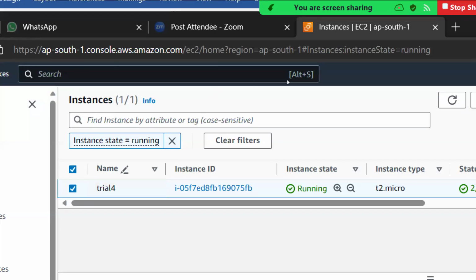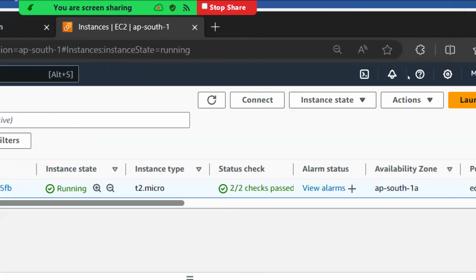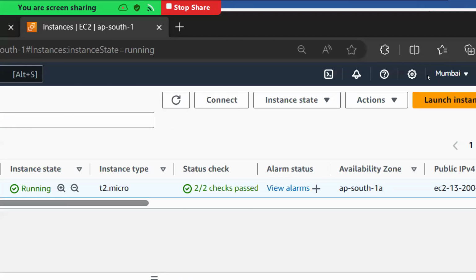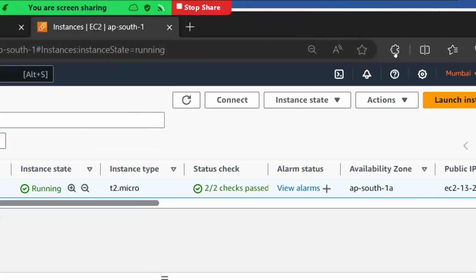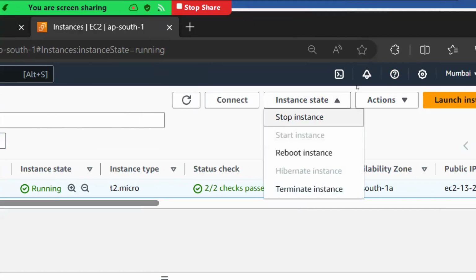So when you click on this, just above it, you are able to see all these options. When you want to terminate the instance after creating it, you close it. Otherwise, they will charge based on the time up to which you have kept it in AWS. So when you want to terminate the virtual computer you have created, you click on this instance state. Then you are able to see here terminate instance. With the help of this, you can terminate the instance created.